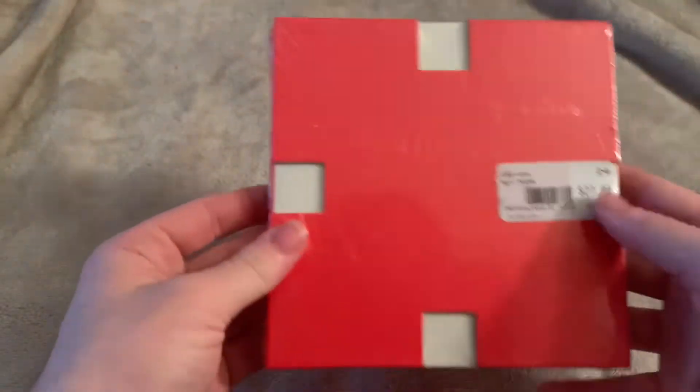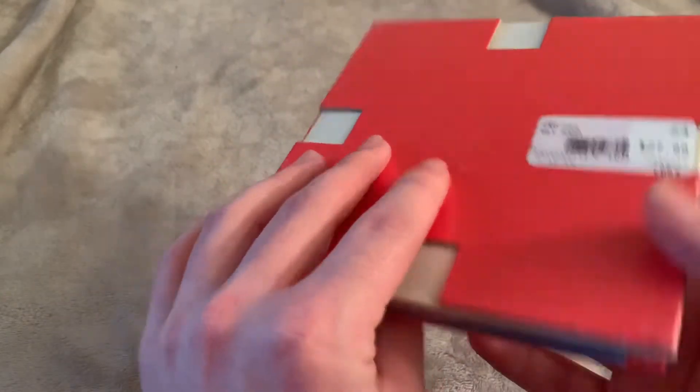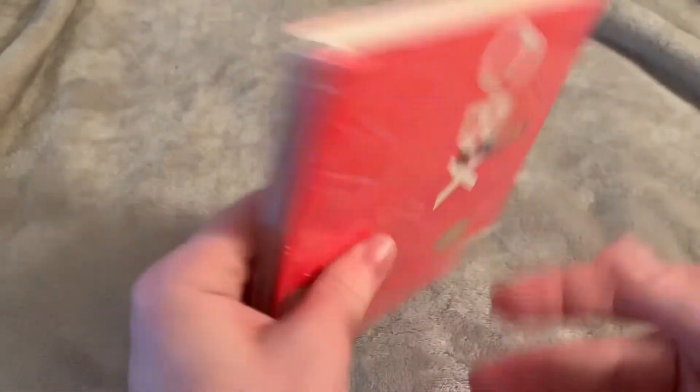The reason why it won't be long is because I got four old albums, so I won't be doing full flip-throughs — I'll probably just show my pulls and show the album I got. Two of them are newer so I might just do an unboxing for those. I bought this today: EXO CBX's first mini album, 'Hey Mama,' and this is Sehun's edition. Sehun is my bias in EXO.